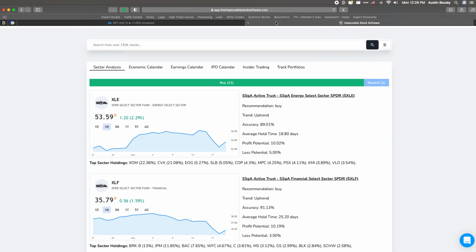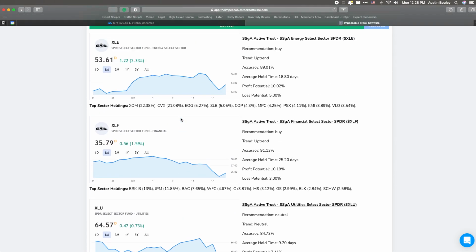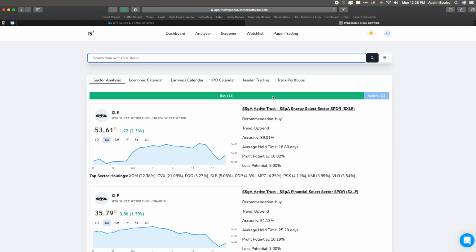That's very important. And guys, one of the reasons for watching that is why in the software that I made, I have this sector analysis section, which shows you, based on each sector of the market, right? There's 12 different sectors in the market, and it shows you that 11 right now are in an uptrend and 1 is neutral. So that's a very positive market. That means we're in a very green market and we're still headed in a bull trend. Now again, if we have like 5 buys and let's say 7 neutral, then we know that okay, a bear market is probably coming. If we see like 5 sells or 5 downtrends, 1 buy and the rest neutral, that means a bear market is definitely coming.